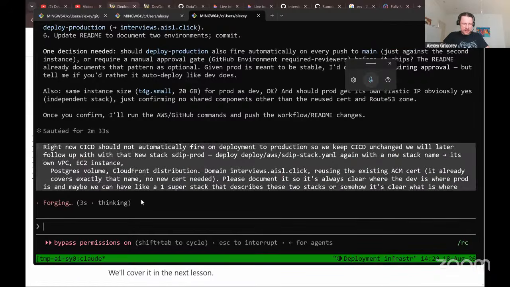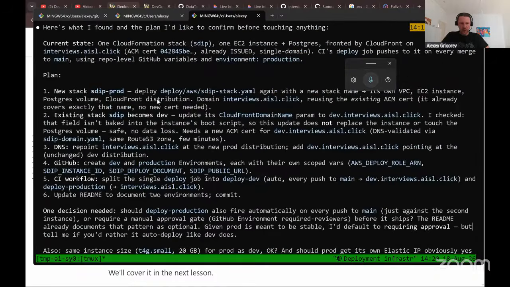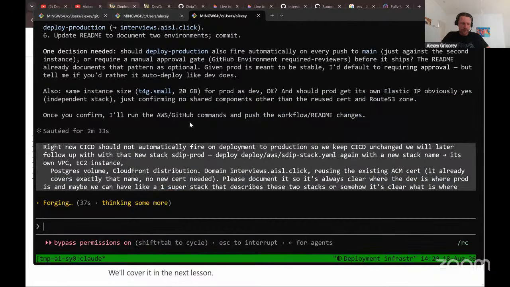The last thing I added is because right now, if we just use the same file to create a second stack, at some point production and dev could diverge, right? So what do we do in this case? Maybe it's already helpful to think in advance about things like that and how we define both. Maybe there is a way to parameterize it, but also with some things we can deal with them when the problem actually happens, right? So this is a pretty pragmatic approach: just reuse the same stack and deploy it twice.